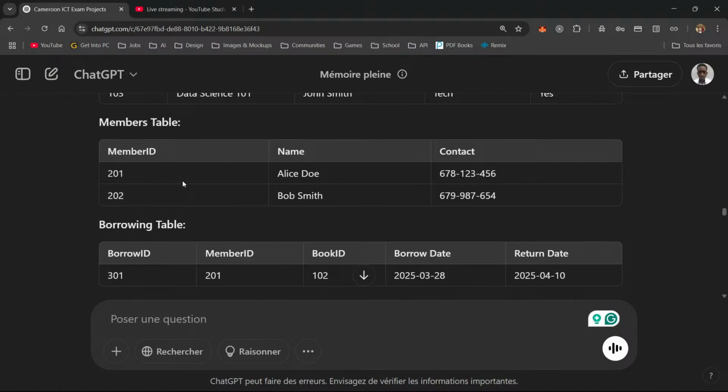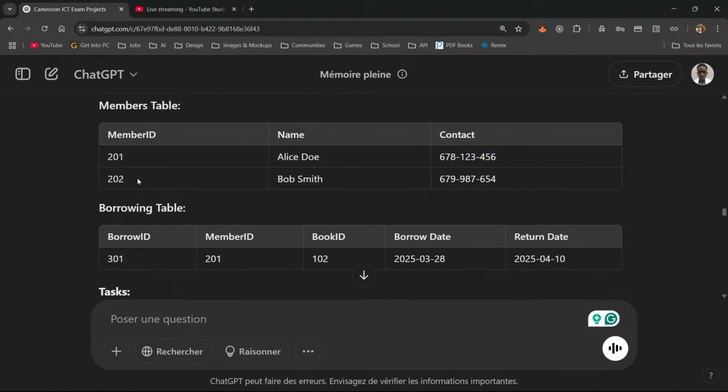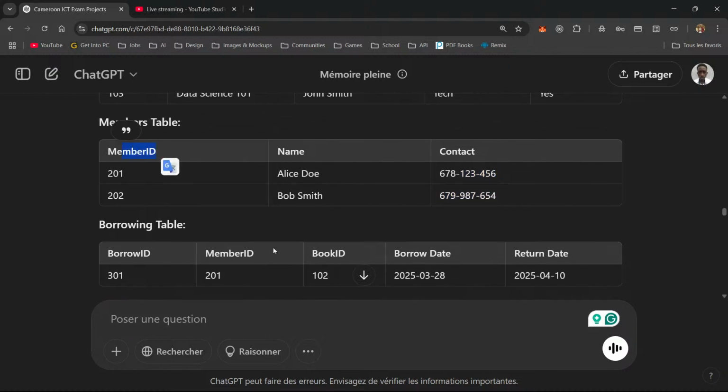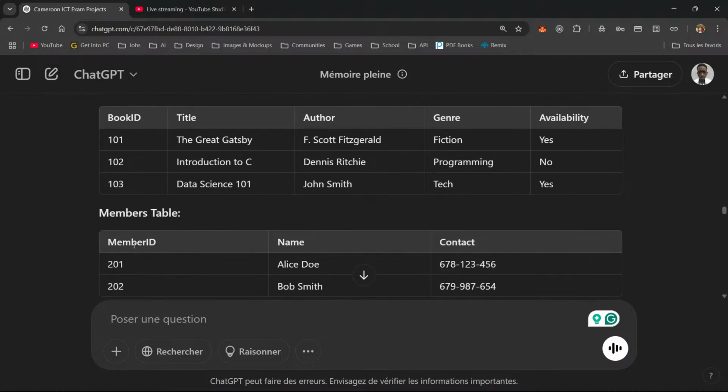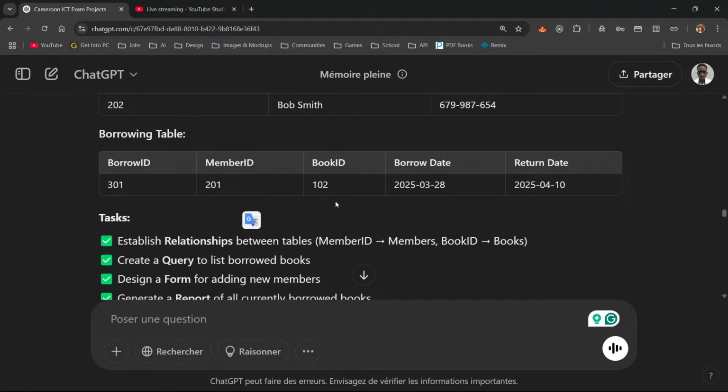Then for members, we are just going to store the members' name and their contact. Here we are going to use phone number. Yesterday we used email. Each member has an ID, which is going to be their primary key. Now the borrowing table. When a member borrows, what we'll simply do is take his ID. From his ID, we are going to know who borrowed, and then the book ID.